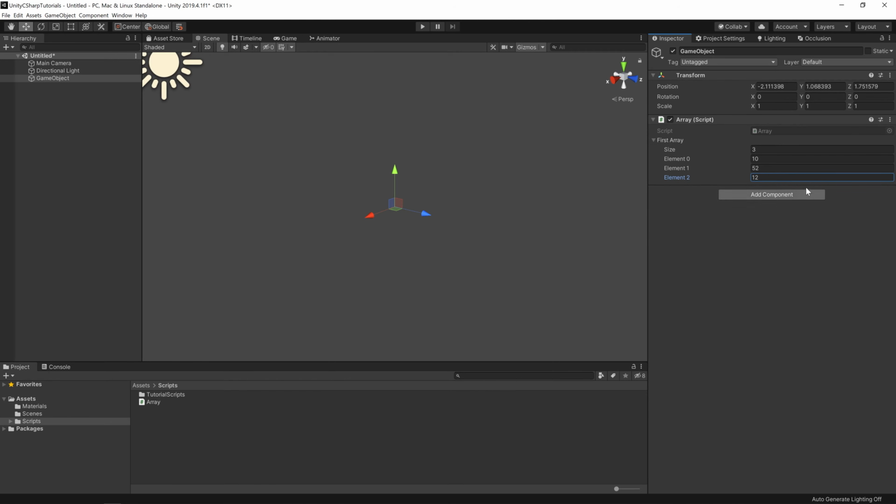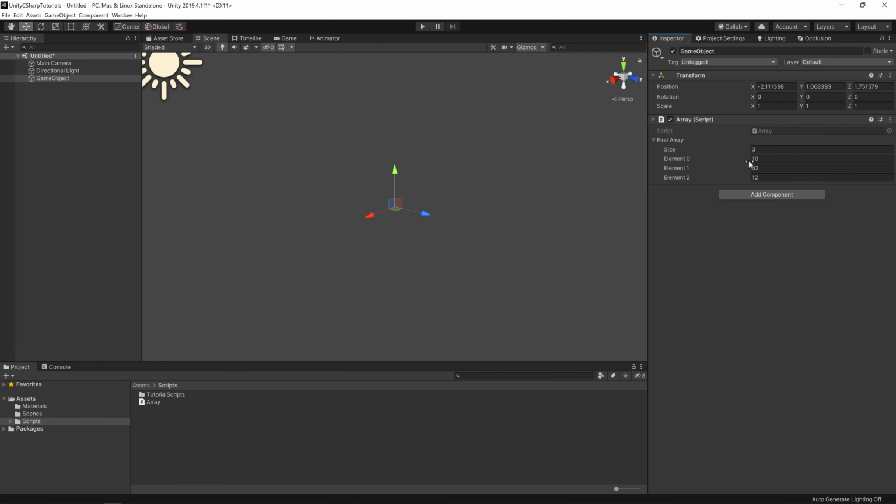And you can think of an element's index as its reference or location. So our element 1 here, which is a value of 52, its index is 1. Our value 10 here is at index 0. But don't worry, we'll go ahead and look at that in a bit more detail.